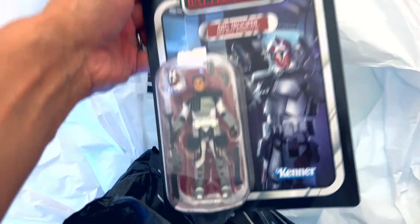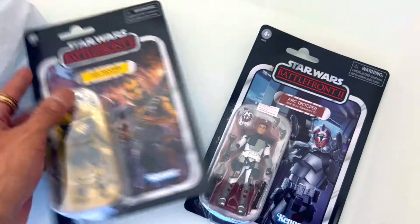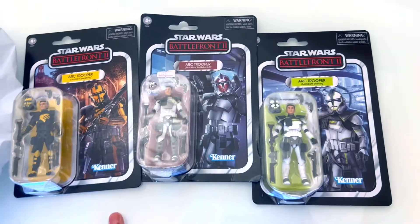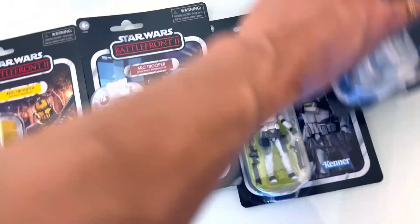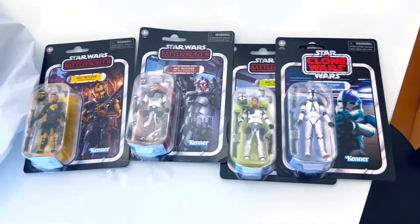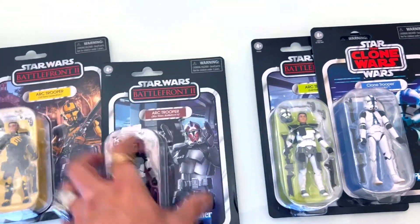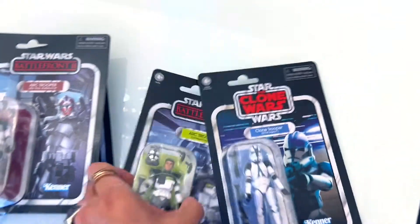This is Arc Trooper — it finally came. I got these two plus the Lambent Seeker, which I got last week, and I am going to do a review of these. I've been holding off on this for a long time, so I might just review them all together or something like that. These are actually on hard card pack — I like it. It's such a shame that TVC might not have the bubble anymore, but that's another thing I don't want to go too much into.